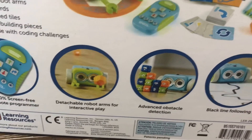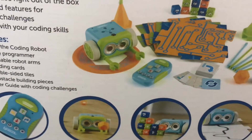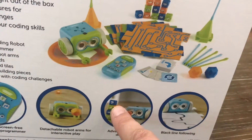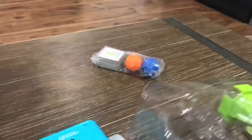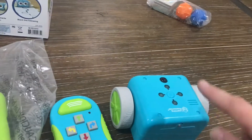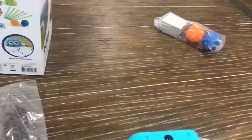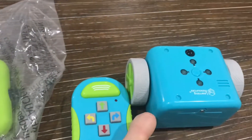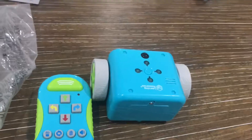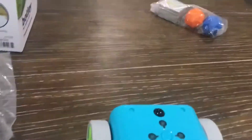With these pieces you create little games, and especially if you go online you can watch some examples. He's got little detachable arms you can put on the front for grabbing things. For instance, if you build a block tower and want to knock it down, you can program Botley to get from here over to there and knock it down — using your own series of steps, the arrow cards to plan the sequence, or line cards to guide him in a fun way. He can also take the ball and play soccer, so you can set up goals and have him kick balls back and forth. There are so many different things you can do.